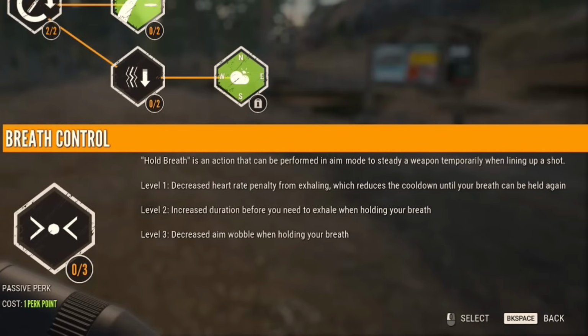Okay, and then we have breath control. Hold breath is an action that can be performed in aim mode to steady a weapon temporarily when lining up a shot. At level 1, decreased heart rate penalty from exhaling, which reduces the cooldown until your breath can be held again. At level 2, increased duration before you need to exhale when holding your breath. And at level 3, decreased aim wobble when holding your breath.